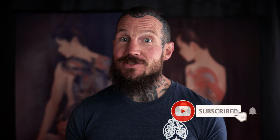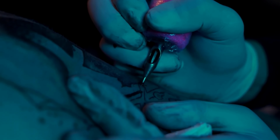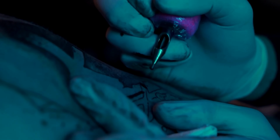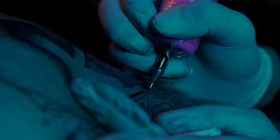We don't do that so much anymore. We put the optimal amount of pigment per square inch, so that over time, as your body heals and grows and shifts, those molecules won't spread out as much as they once did. Simultaneously, we're using different types of needle groupings, meaning some needles have anywhere from 3 to 7 needles grouped into a cluster, injecting those ink molecules. And we ensure that we're putting the right size needle in your skin with the right amount of pigment into that area so it doesn't migrate too much.